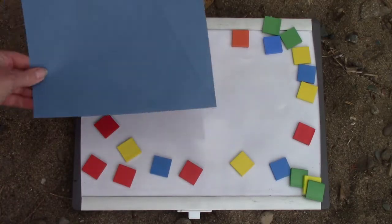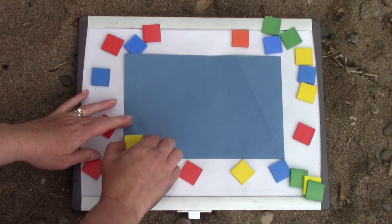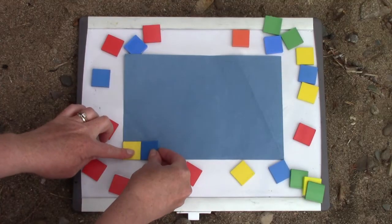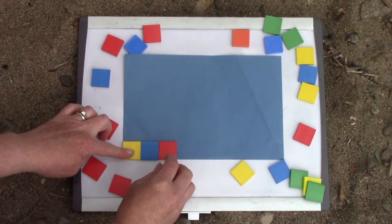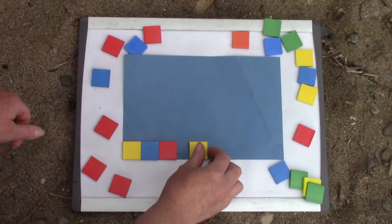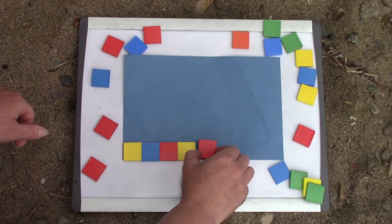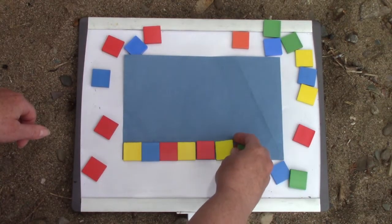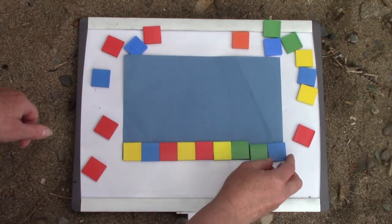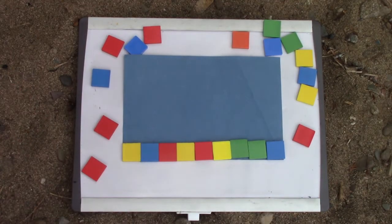The first thing that we are going to measure is this piece of paper. When we measure it with our tiles, we put our tile on the very end, and then all of our next tiles have to go right beside it. We're not going to put one here like this — there's too much of a gap. So far we have one, two, three, four tiles. Five, six, seven, eight, nine. Our piece of paper is about nine tiles long.